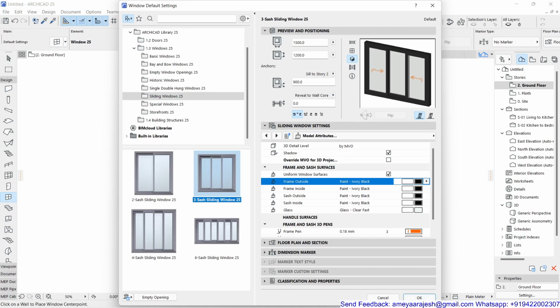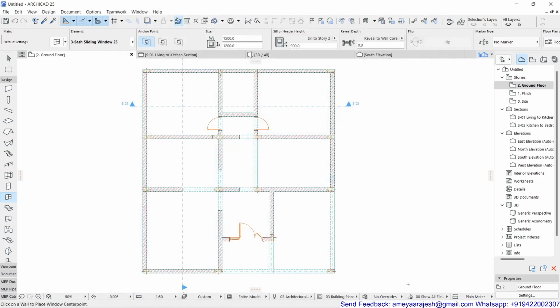Now let's say okay for this. And again, remember, there's no layer for this because by default, the door and window will always get placed on the wall itself. The wall which you are using belongs to a particular layer. The door and window will also stay on the same layer. Let's say okay for this. And as usual, you have to check the geometry method. You can read the prompt also at the lower left corner of your screen, that is, click on a wall to place the window center point.